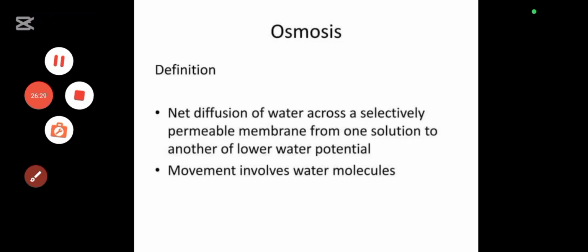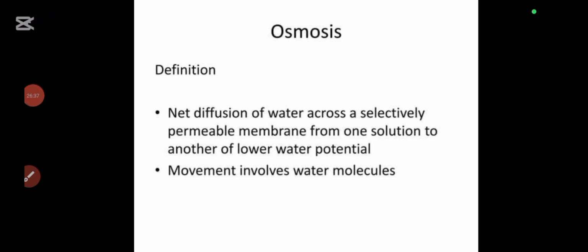So we said when water moves from a region of higher concentration to a region of lower concentration, that is osmosis. What that means is that water is moving from where it is more to where it is low. It is the movement of water, not the movement of solids, that we are particular about in osmosis.